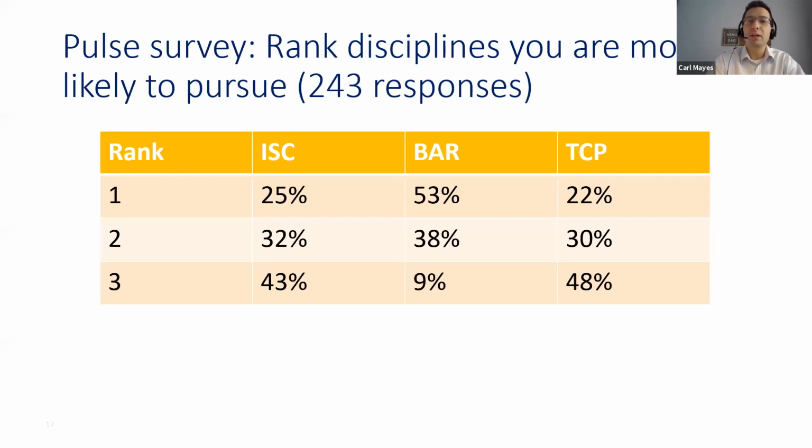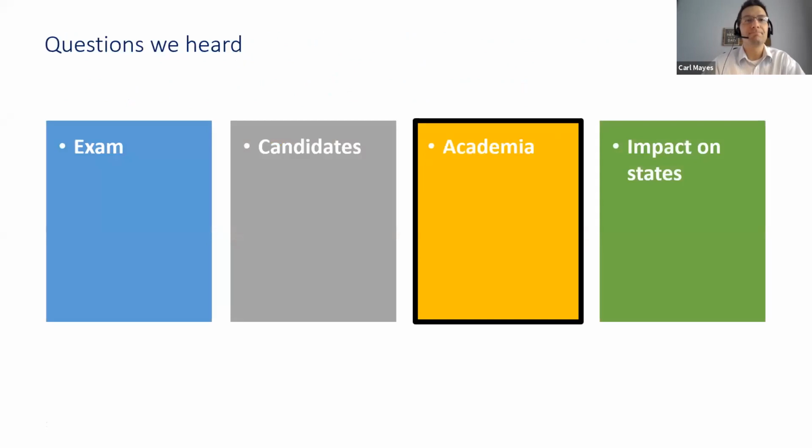Also interesting to think about, as students become more familiar with what would be covered in ISC and how that might set you up to do SOX 404 work or risk assurance type work. And as they become more familiar with TCP and the fact that it's going to include a lot more planning focus versus just the compliance aspect, it'll be interesting to see how those numbers evolve with time. But wanted you to be aware of those as you go and think about transition within your programs.